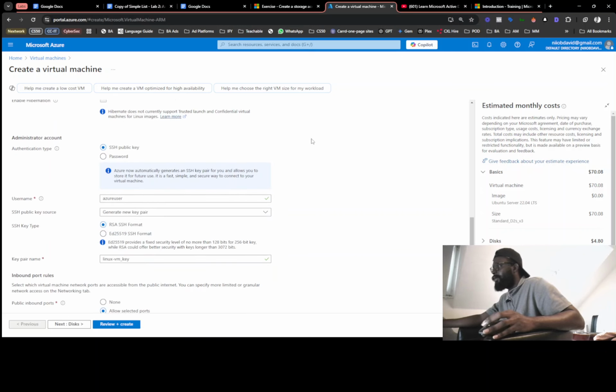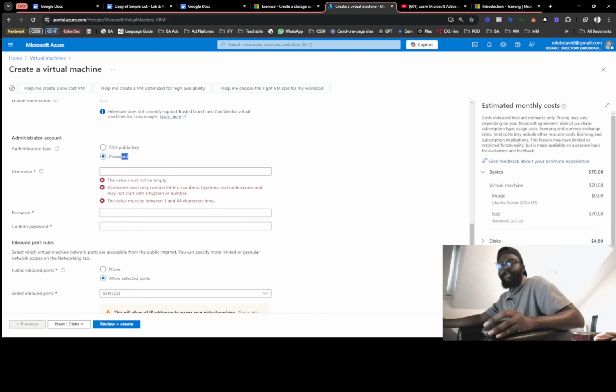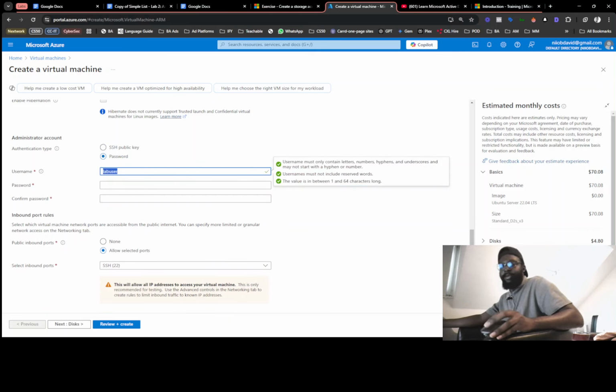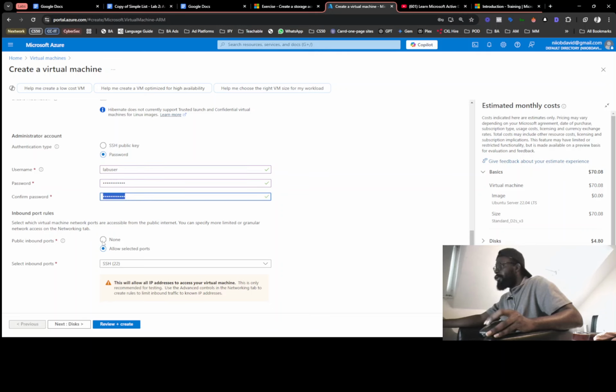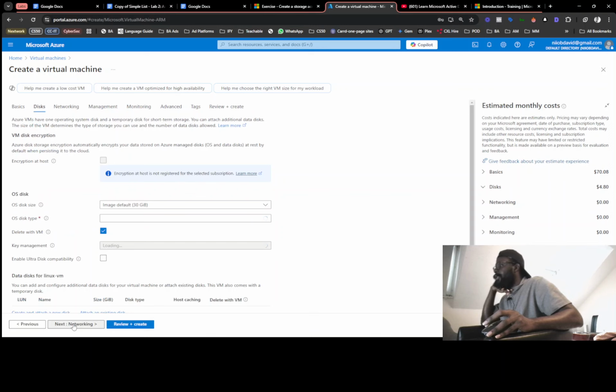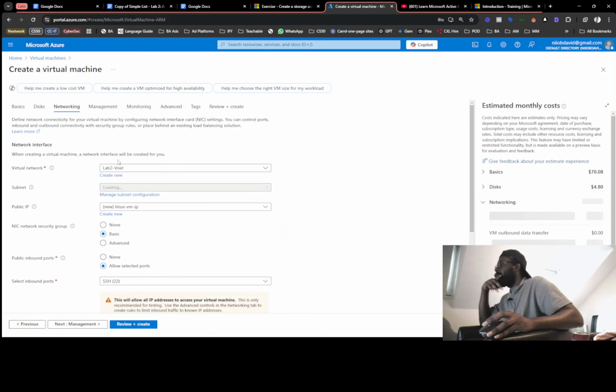Okay. All right, we'll choose password for this one so that we can use our lab user and password again. Again, something very simple so we can get this lab over with. There it is. Go to disks, networking, and you can see it's already put it into our lab2 VNet.